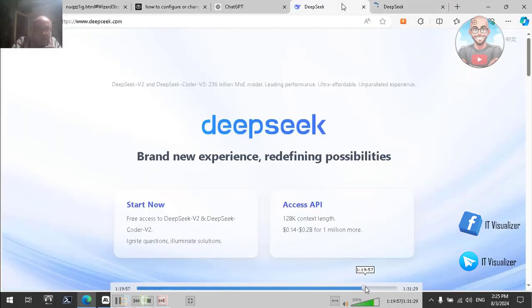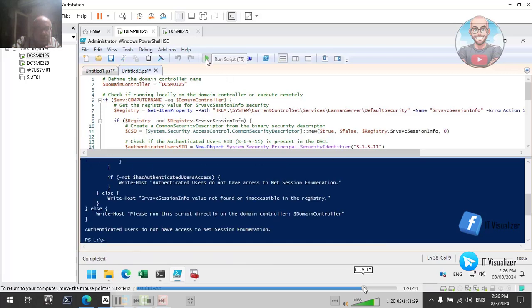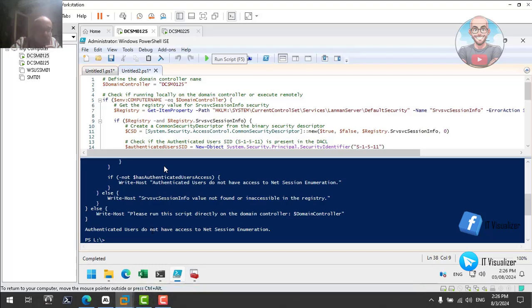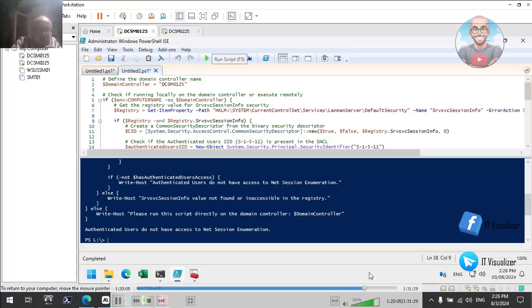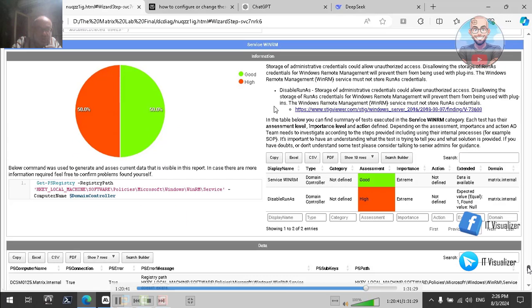Okay, let me see. This is DeepSeek. So here, after trials, here is the script that will do that. Anyway, you can use the Testimo report to get the result, but this is a way that you can get the same result using AI tools. DeepSeek is one of the good AI tools to create scripts, by the way. So we can continue, and now we can go to the service WinRM.